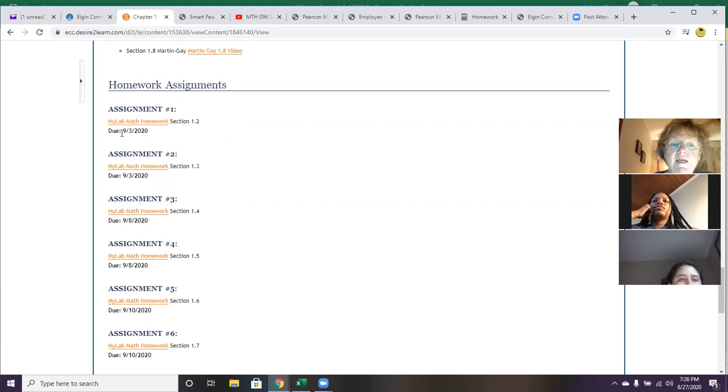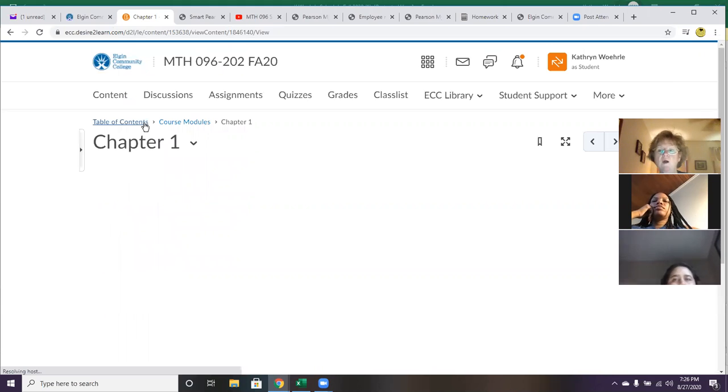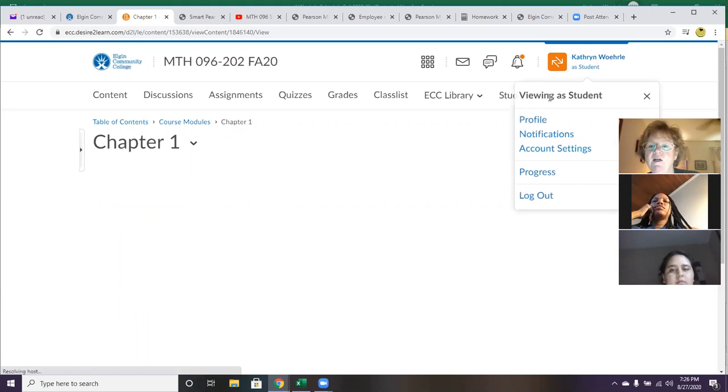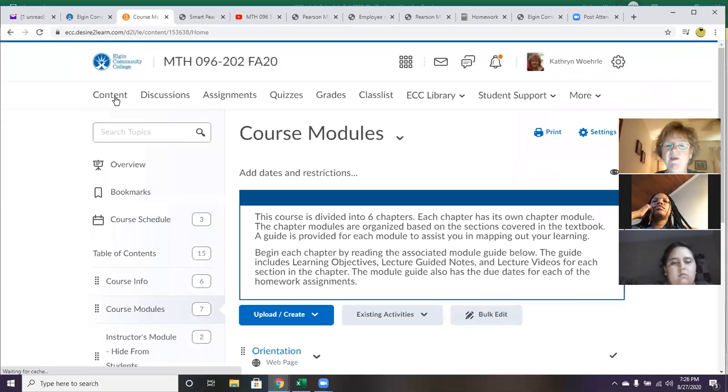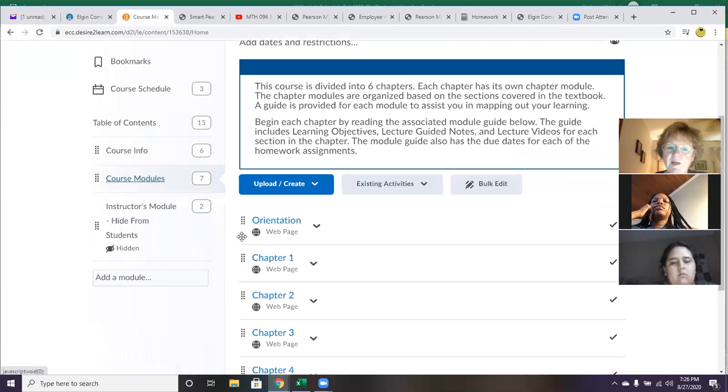It's due on the 3rd. And if you click on this, you're brought right into My Math Lab. Oh, again, you know what? I'm not a student, and so I think this just kind of got hung up. A teacher has a different interface than a student. But just like before it went into My Math Lab, you would go right into My Math Lab when you do your homeworks.